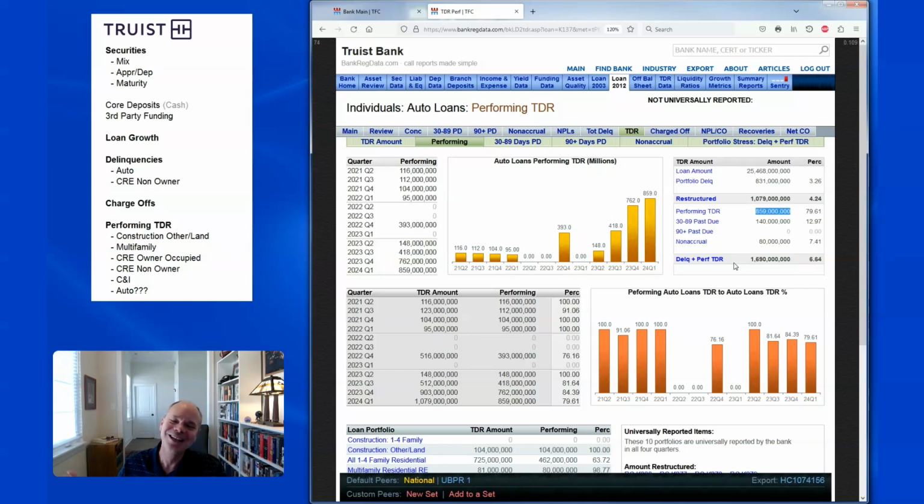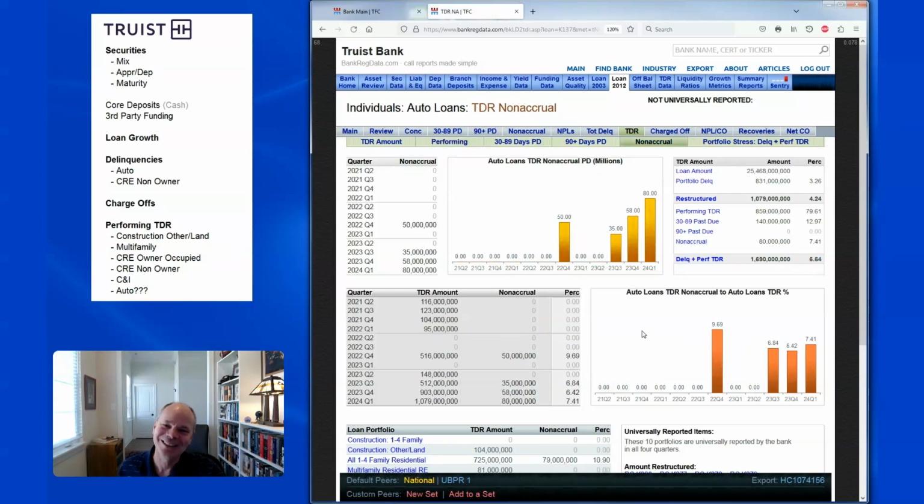So you're getting the payment down, right? It's a 7-year note, and they can't make it because the loan's $40,000, $50,000, $60,000. The only way you can make them make that payment to avoid a charge-off and a repossession is to add more time frame to it, which just adds more risk to that loan. These aren't insignificant discussions. So realistically, upwards of 7% of their auto portfolio is either delinquent or been restructured. And lo and behold, a good number of that is non-accrual. So we restructured them a year ago, we got their payment down, and now they're going delinquent again.